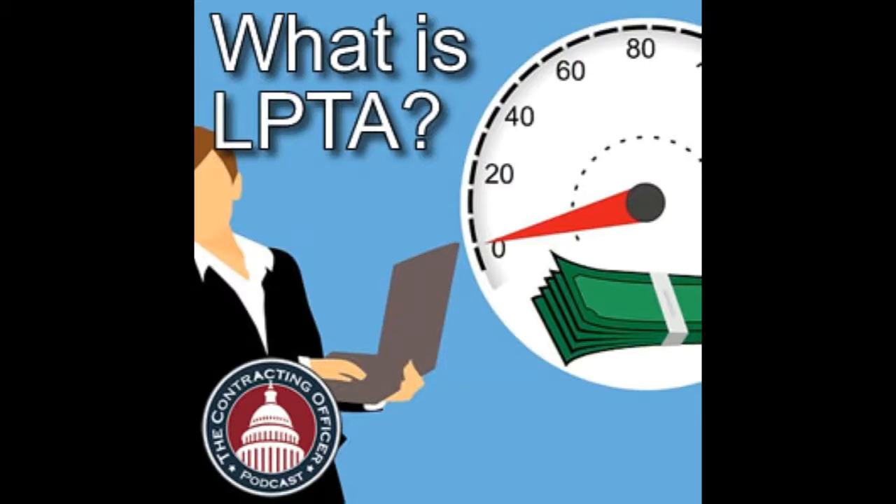The more complex things get, sometimes we can get overwhelmed. And given that price is the easier thing to decide on, sometimes we throw up our hands and say let's just go with lowest price, even though there are lots of variables that go into that price. That's why this stuff is hard.